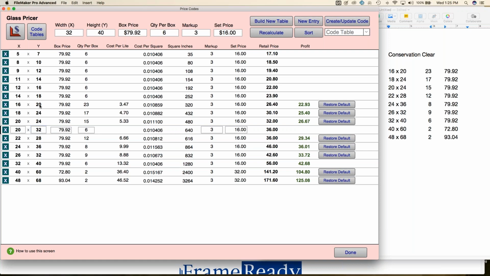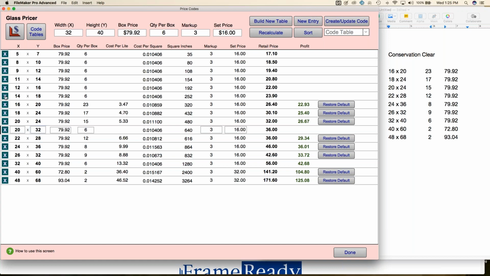I'm going to keep the rest of the sizes on here, going down to the 16 by 20. And if that's the smallest size that I order, now I need to go back in and say, okay, do I want to keep these other sizes on here? Again, 14 by 16, if I'm cutting it out of the 16 by 20, I've got 2 inches of scrap on each one. If, however, you are using a lot of glass and you know what glass sizes you have been using and what you've been cutting down, if you had a lot of those pieces where you had the 14 inches by a good length that were left over, you may choose to keep that on there.